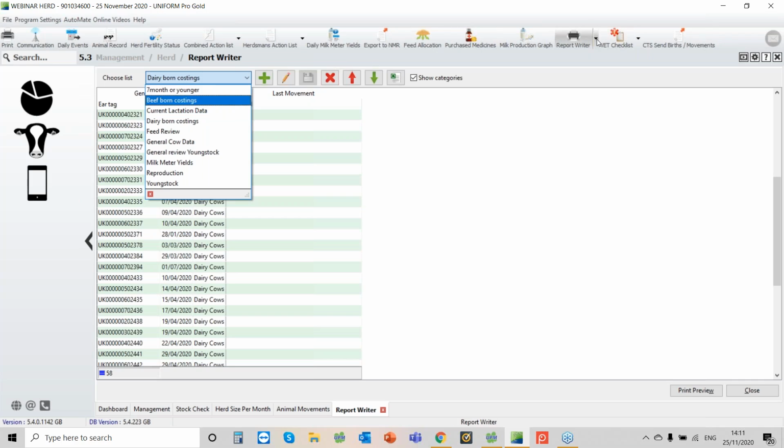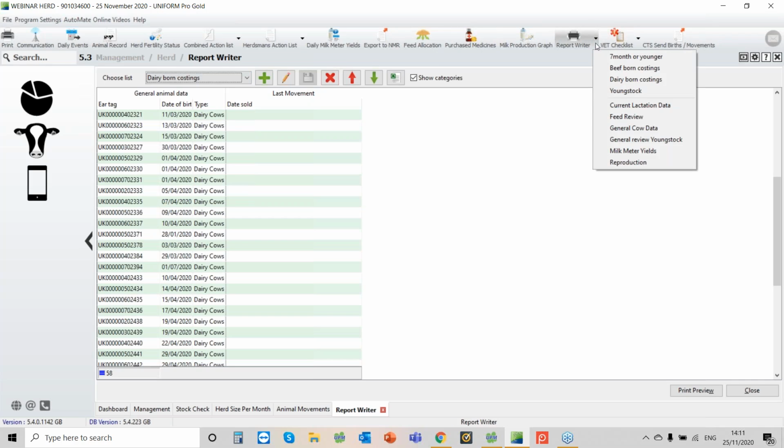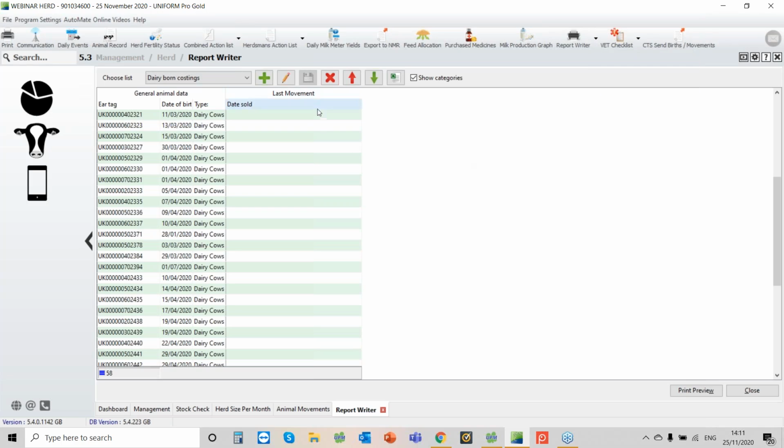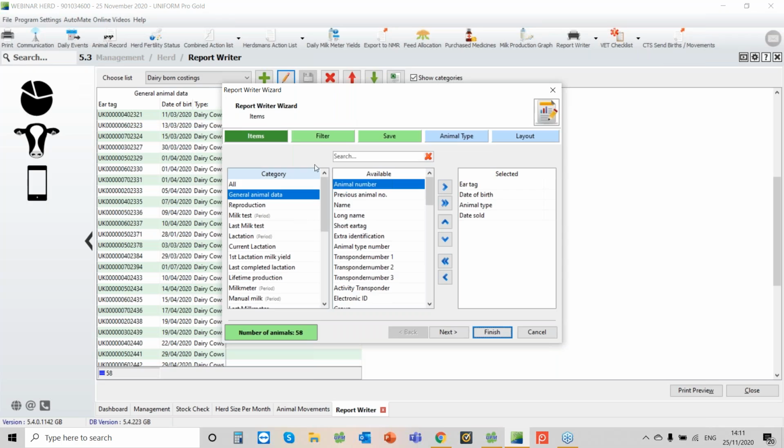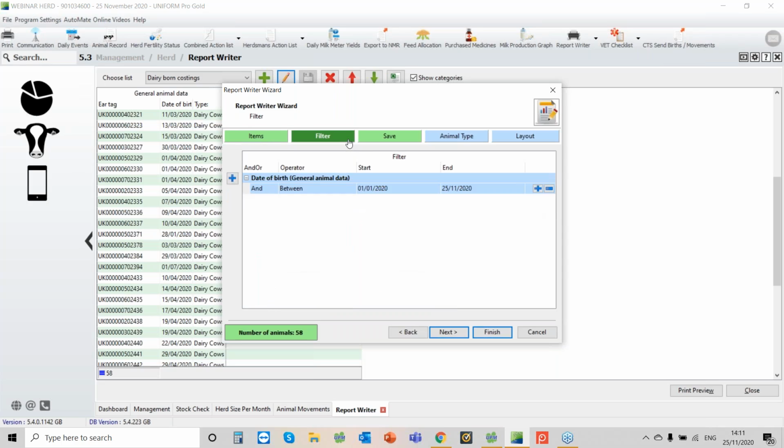And pinning your report writer to the top of the screen, you've also got that drop down arrow if you have more than one report writer in there. And you'll see those two reports that we've created is at the top there. So we can always go back into it. So if we were going in a couple months later, can always go back in by pressing the pencil icon, going to the filter, and then the only thing we would need to change then on each report is the date range that we're looking at.